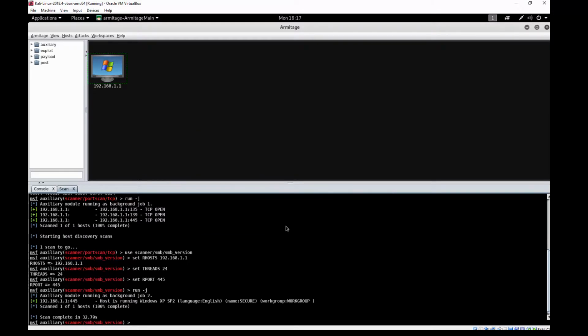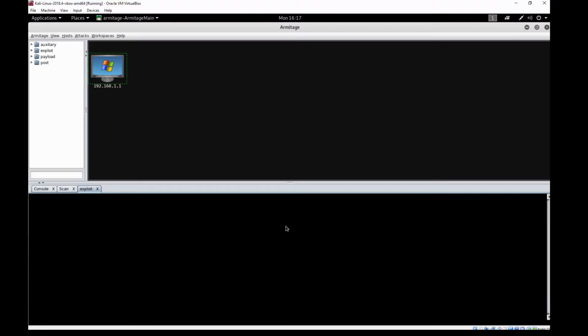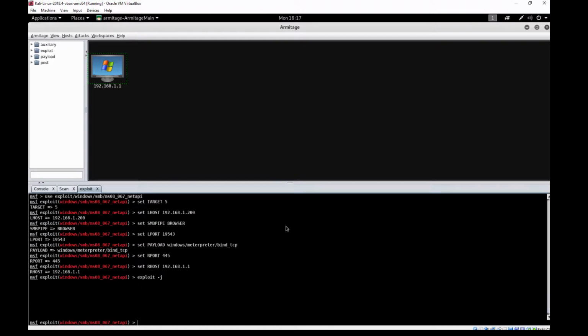So it's now trying to attack the machine using that known exploit, and we'll see what the result of this is. Just waiting for the exploit to deploy, and off it goes.